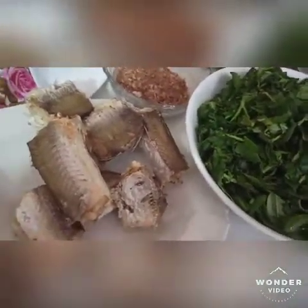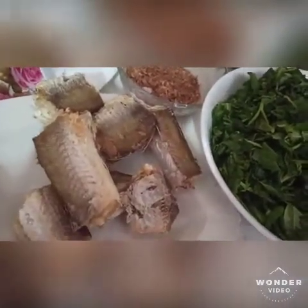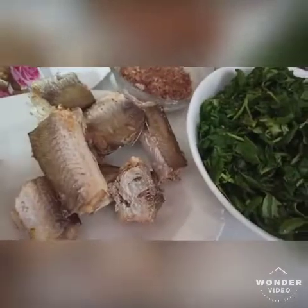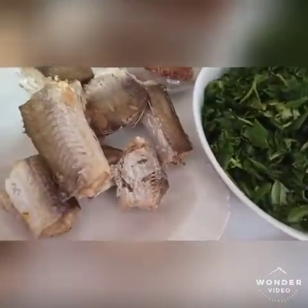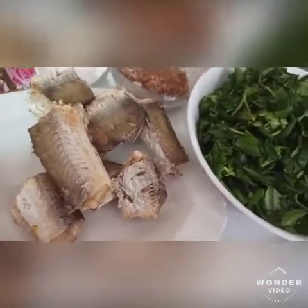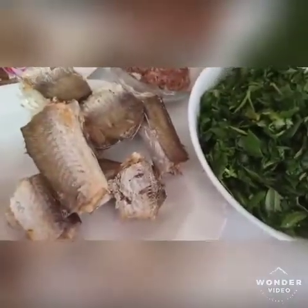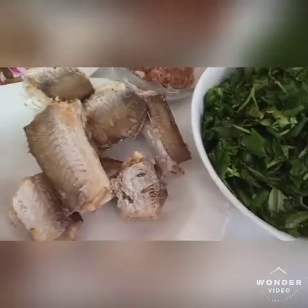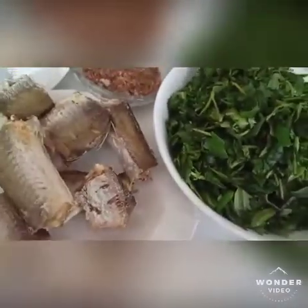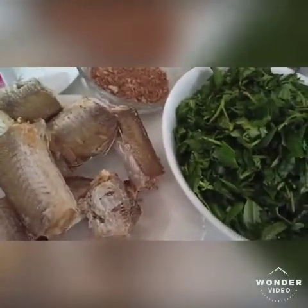Friends, you need to see the confusion in the autobus. People in the front start running to the back. People from the back start running to the front. They are covering, they don't like the smell here. Some started calling police for me because I'm carrying crayfish and stockfish. It's like the autobus driver stopped and asked me to get down. I said I'm not going down because what you people eat smells even more awful than this. And the argument was something else. But by God, I wasn't going fast. So before you know it, I got down. That is abroad for you. One man's meat is another man's poison, yes, friends.